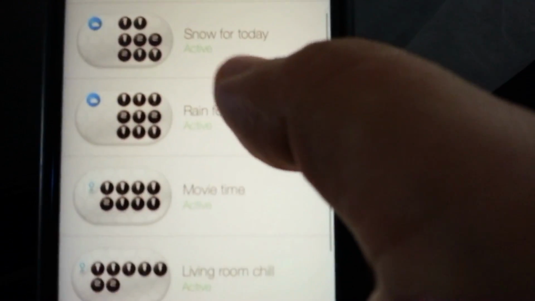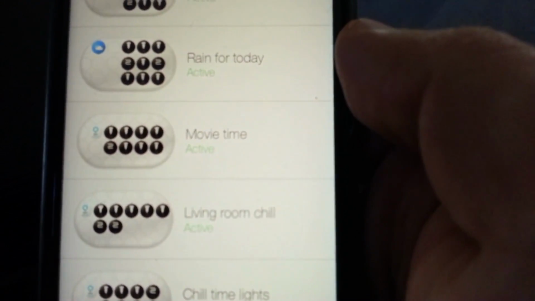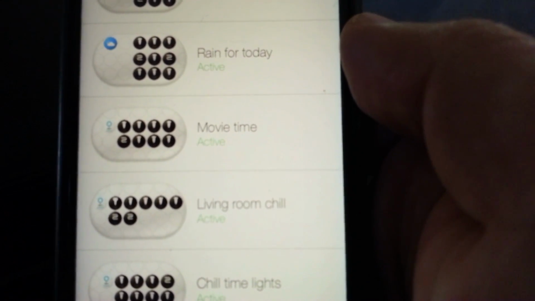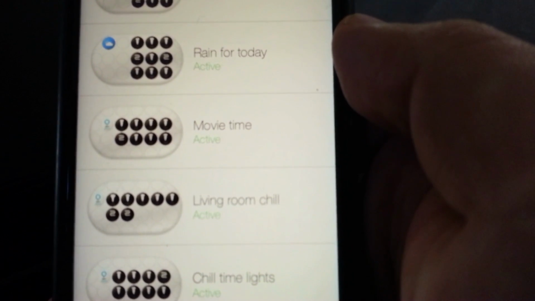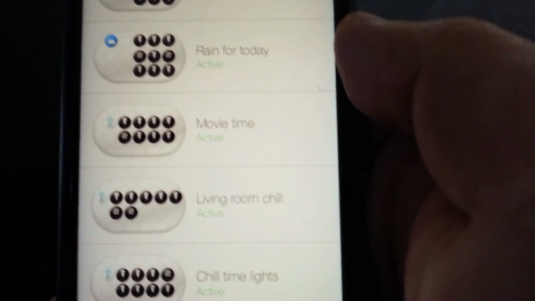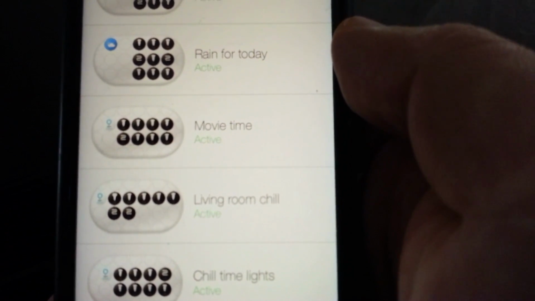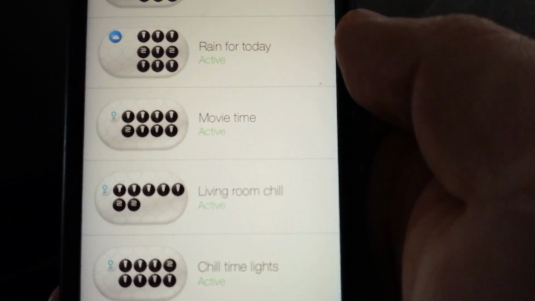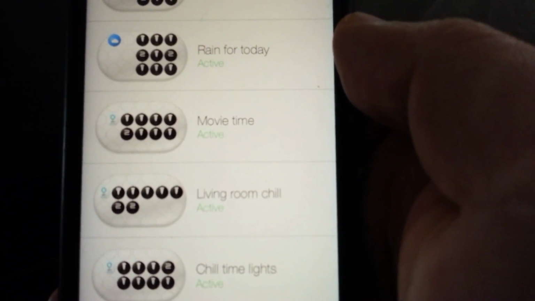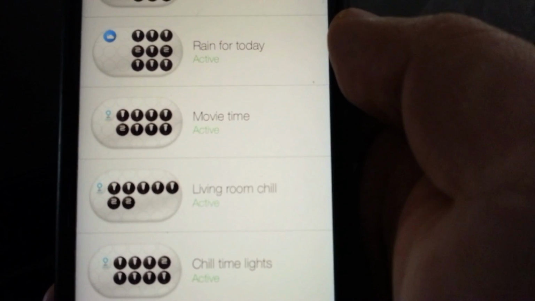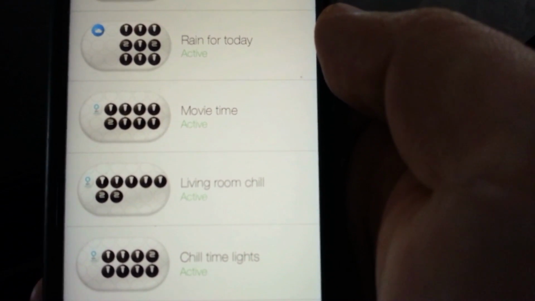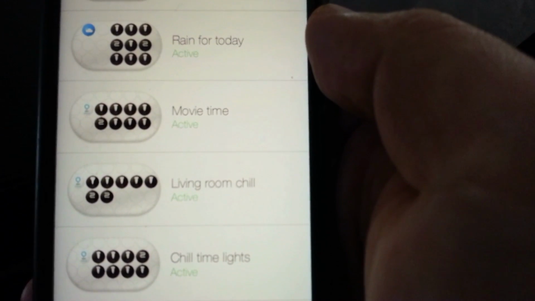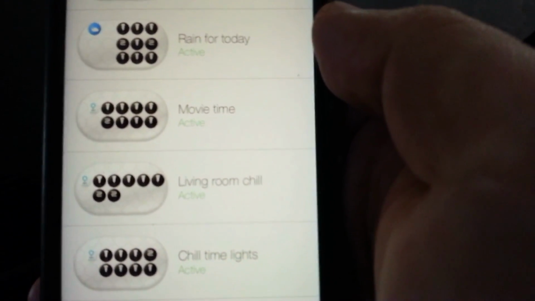One of the functionalities that the Amazon Echo can do with the Hue lights is to turn them on and off, and also set different kinds of intensity, but it doesn't change the colors. So that's always been something that bums me out, and I've always wanted to know how to change the color of the light using my Amazon Echo. And with this, it's finally possible.